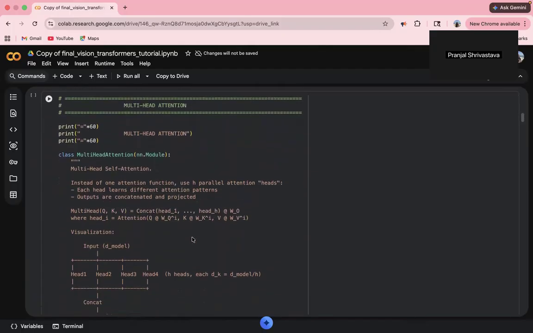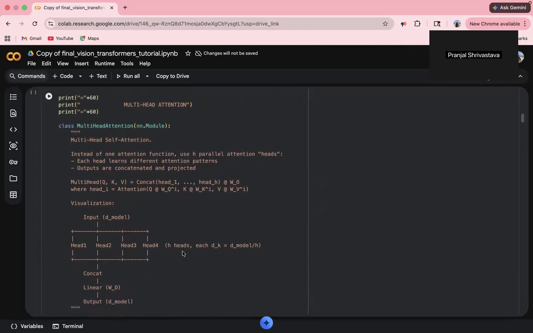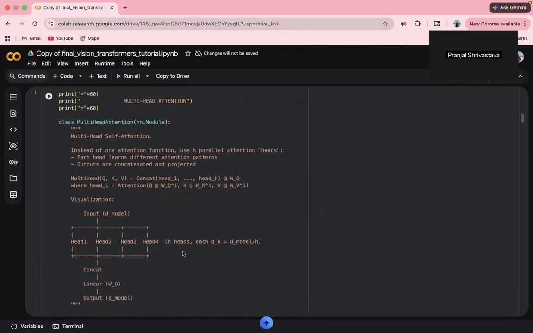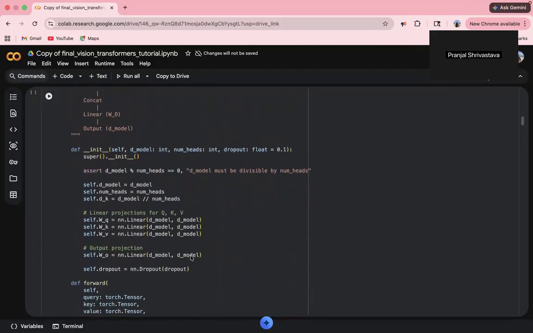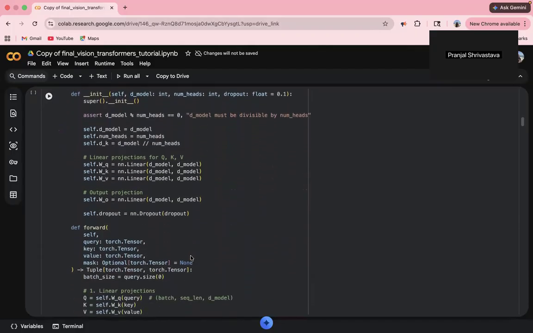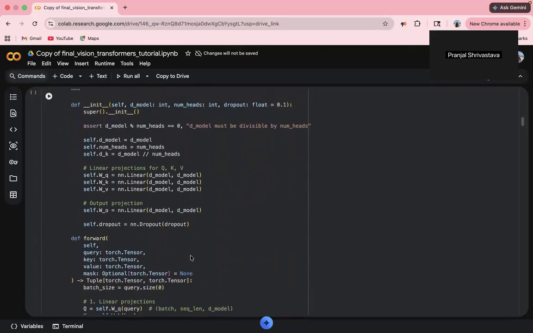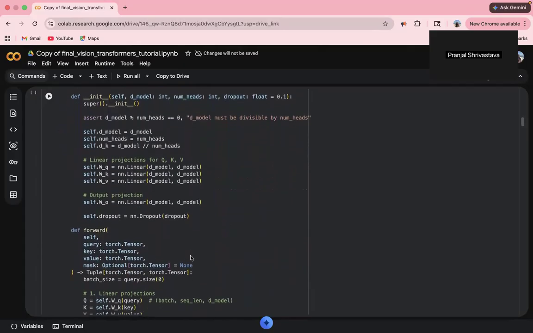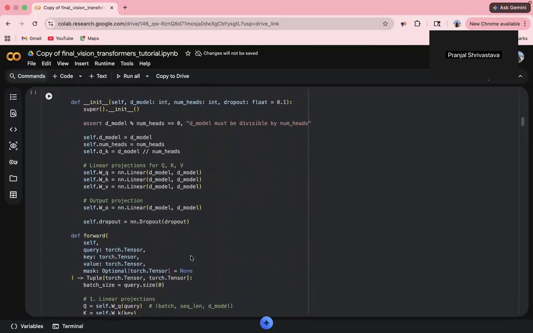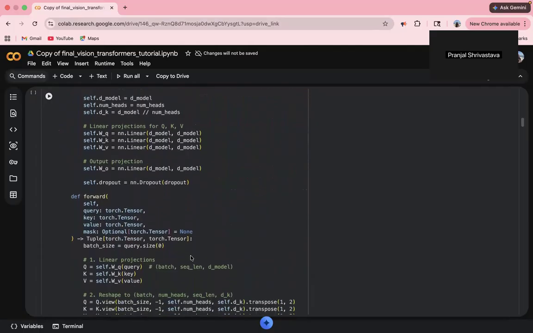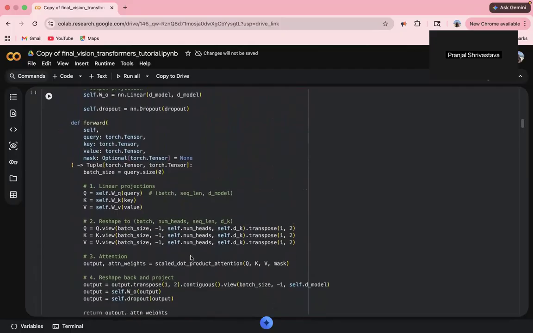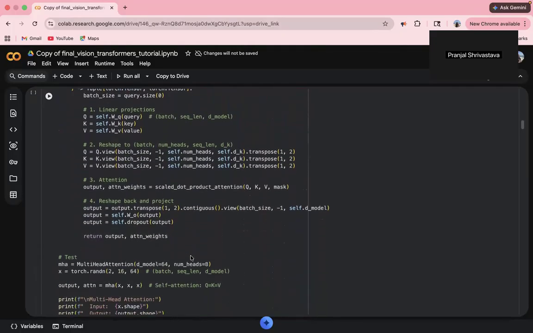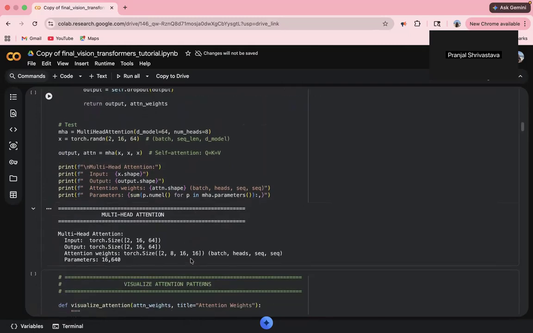Next, we have multi-head attention. What the code does here is implement multi-head attention: it projects QKV into H head subspaces, runs attention in parallel, concatenates the output, and projects back. Multi-head attention runs 8 independent attention operations in parallel. Each head uses a lower dimension projection, 8 dimensions each if we divide 64 by 8. The outputs are concatenated and projected back to 64 dimensions. Different heads learn different relationships. One might track horizontal edges, another vertical, another texture. The output shape is identical to the input and the module is perfectly composable.